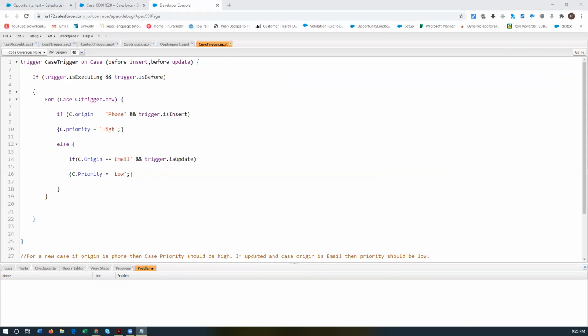For new account, if rating is hot, put shipping address into billing address, and billing address into description. Okay, for new account.